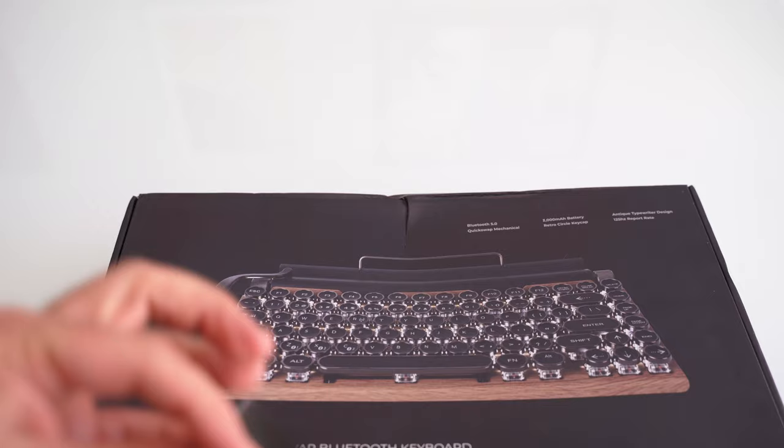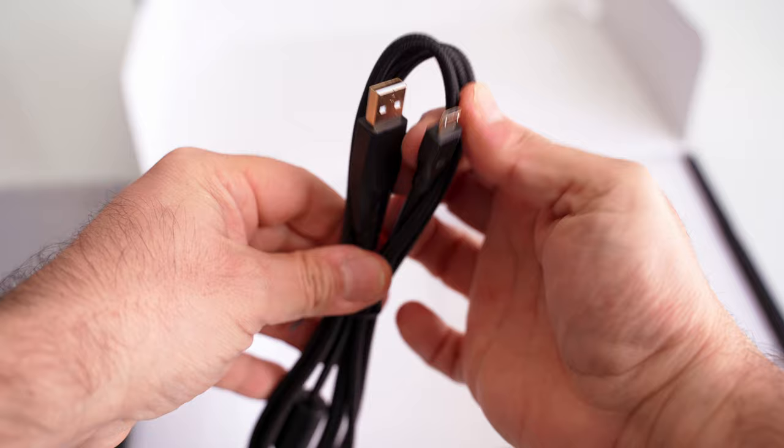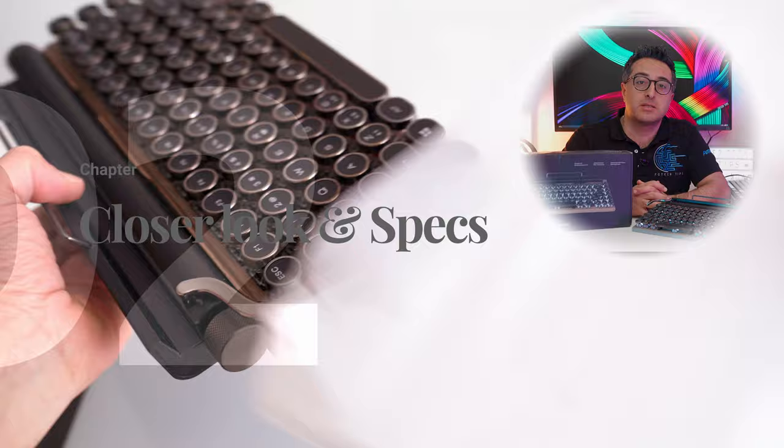We really don't have much for the unboxing, we just get this piece of paper in Korean language, then the keyboard, which comes well protected, we'll see it in detail in a moment. A micro USB cable. Then we see these two spare red switches and the key switch puller. But now let's have a closer look to the product and its specifications.